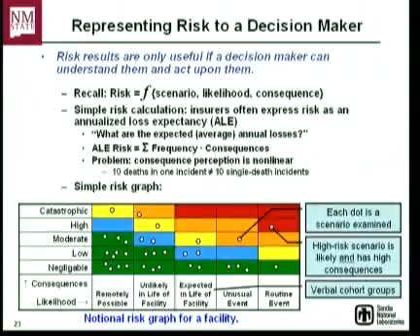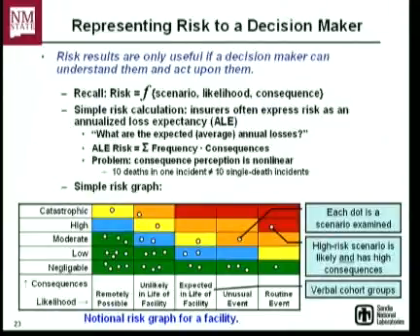The original way that risk was communicated, often by insurance companies, was annualized loss expectancy, which we discussed earlier. A problem there has to do with the fact that risk is nonlinear. The perception of risk is nonlinear. So saying that I have 10 deaths once versus 10 single death incidents are very different from the perspective of human perception, and annualized loss expectancy would treat those as identical risks. A different way to look at this is using the graph that's on the bottom of this screen. And this is notional.